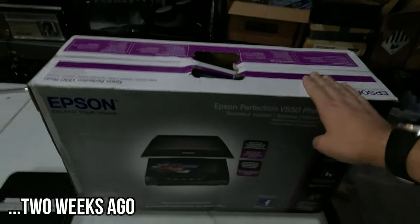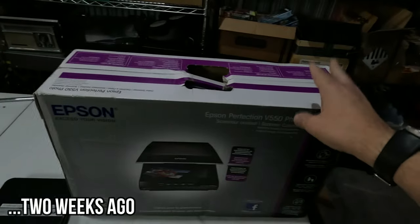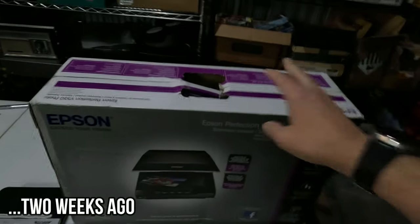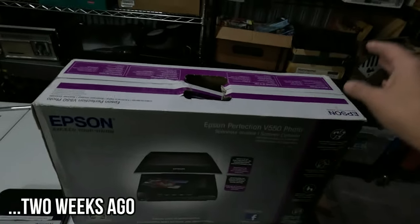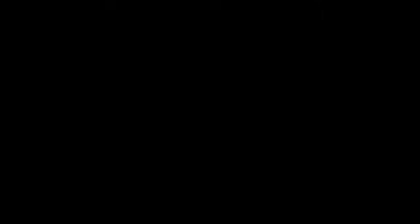They wanted $50 for it, but I decided to scan it with the eBay app. I could tell immediately it was going to be worth it — there were like three in new condition listed, 12 had sold, good sell-through rate. I brought it home, listed it, and it sold in two days for $375. So yeah, I got the scanner back and that one hurt.